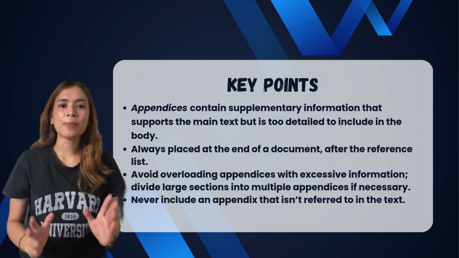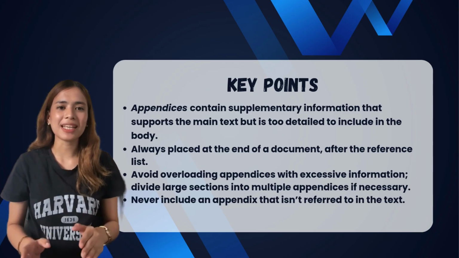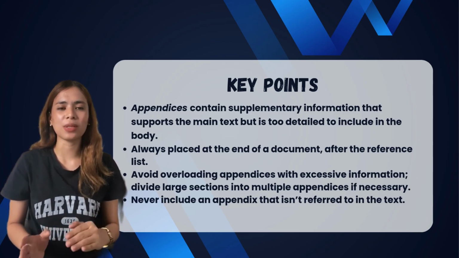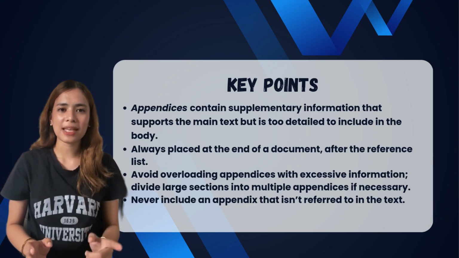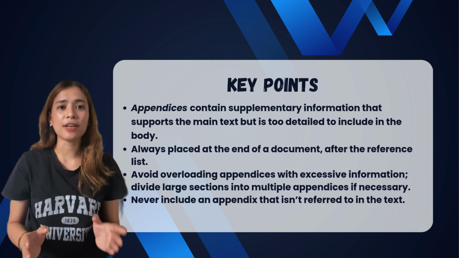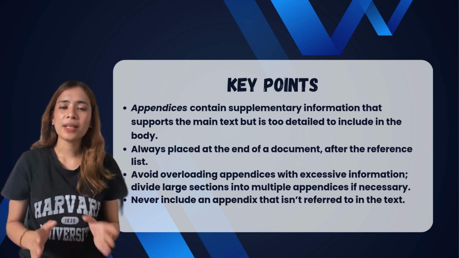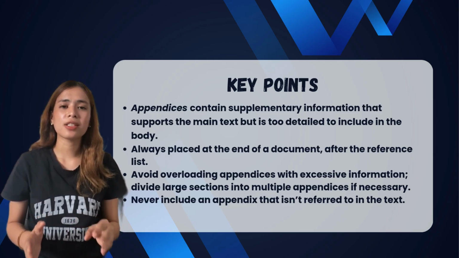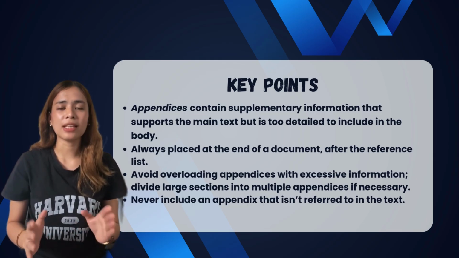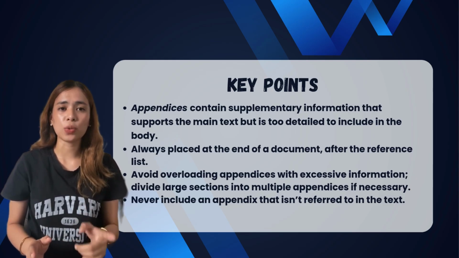In summary, appendices contain supplementary information that supports the main text but is too detailed to include in the body. Also, appendices are always placed at the end of a document after the reference list. Avoid overloading appendices with excessive information, and divide large sections into multiple appendices if necessary, and never include an appendix that isn't referred to in the text.